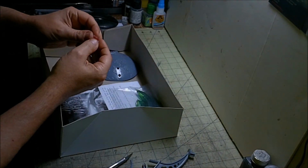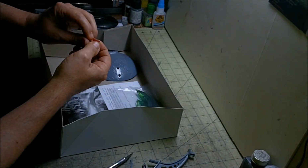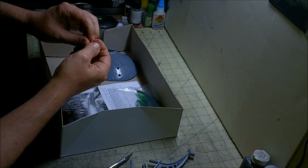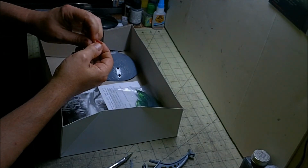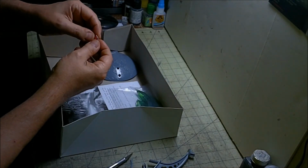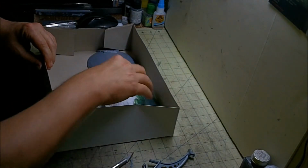If you get the kit though, you've got to take note, it is keyed. You've got a little key on one side of both of the parts that tell you how they go together. They're only meant to go together one way. So if you're having trouble, if you get this kit, make sure you've got your keys lined up, or you're going to have trouble getting it in there. You might actually potentially crack the clear part trying to shove it in there.